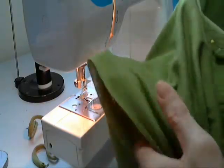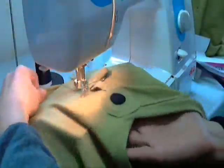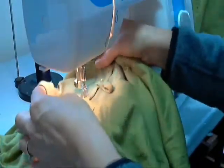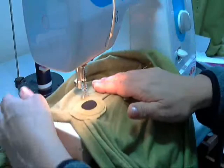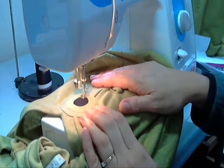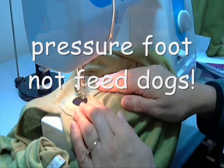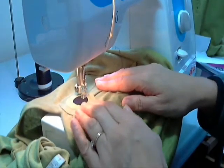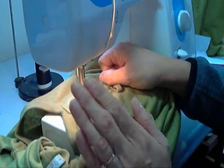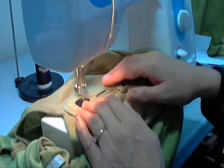Then I get it underneath my sewing machine and make sure that stabilizer is completely underneath everything — I feel with my hands to make sure it's all in place and nothing's bunched up. I kind of treat this like I'm drawing with my sewing machine. I'm going to drop my feed dogs. The first thing I do is go back and forth a little bit to secure my stitch and tie a knot. Then I am just going to free motion this — relax with it, have fun, and let it color outside the lines. I'm going to make kind of little petal designs.